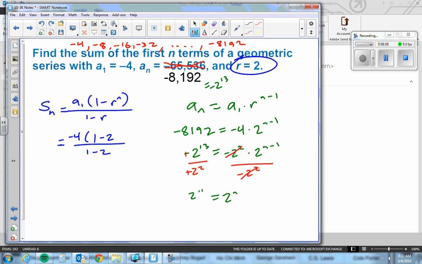Which actually is very nice because it's an exponential, so eventually you want to have an exponential on both sides anyway, and we already have that. And so it turns out n is going to be 12. Now, the whole point was to find out that this number is apparently the 12th term, so n is 12 in our sum formula. We're trying to find the sum of the first 12 terms. So let's see, 81 12th term.